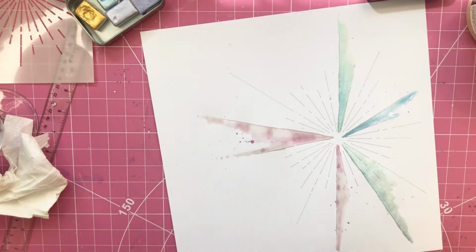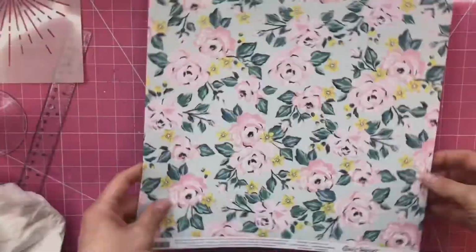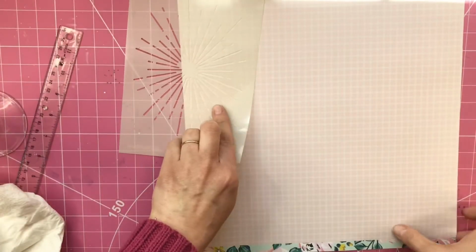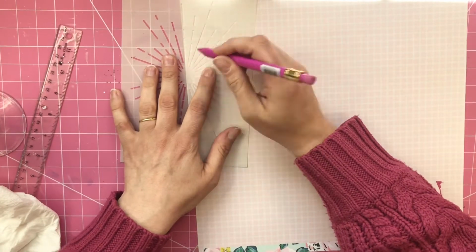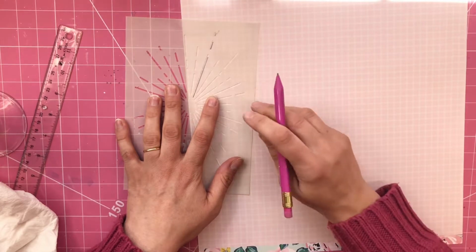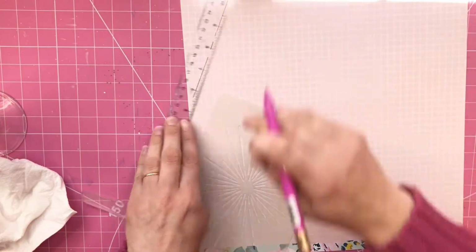So just adding a little bit of splatter just to add a sort of vintage vibe. There's quite a vintage distressed vibe to the mood board in general. And I've selected a paper here. This is the blooming paper from the Garden Party collection. One of the images in the mood board, there's a lady sitting in a car and she has a floral dress which looks very similar to this floral.